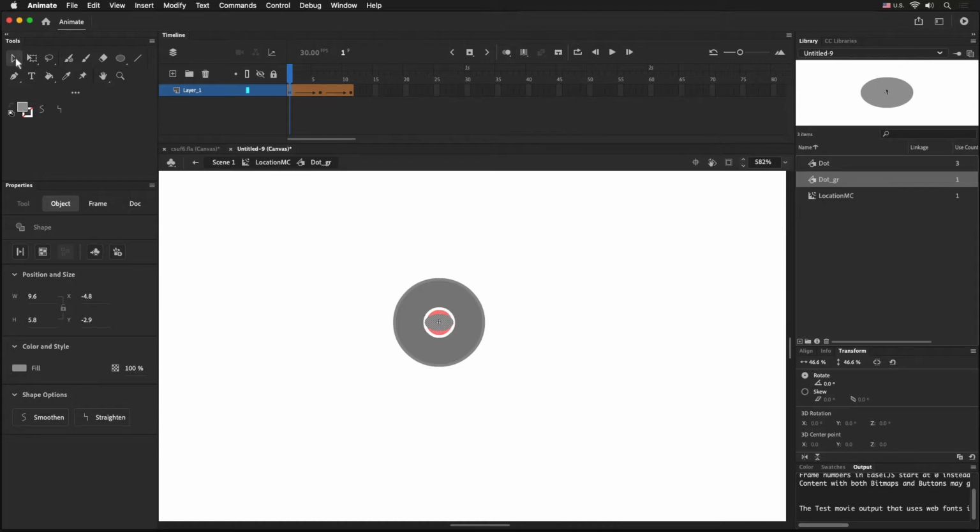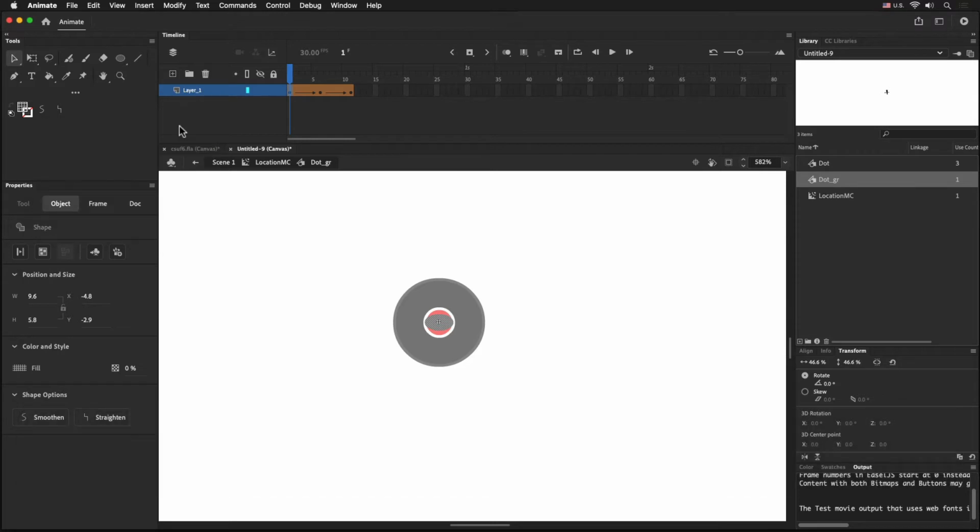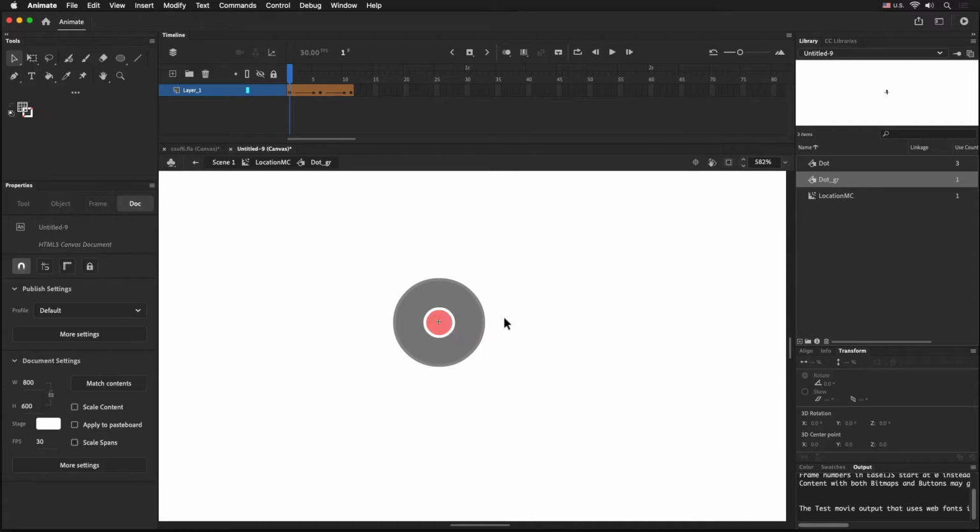So let me click on my arrow, and now I can get to the color. And I'll go to the alpha, and I'm going to make that 0. So I'm just scrolling with my mouse until it turns into a 0. I hit return. Okay, so it looks like it's still selected, and the color hasn't taken, but as soon as I click off of it, it'll disappear.